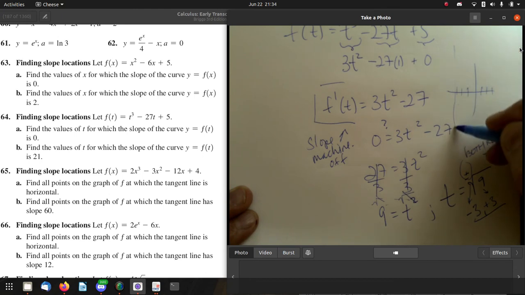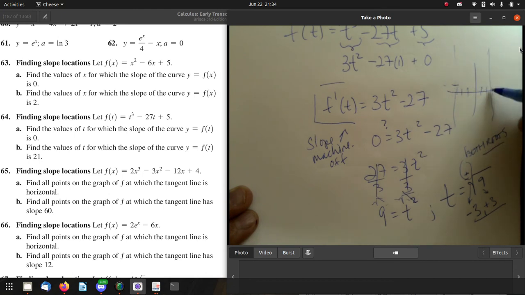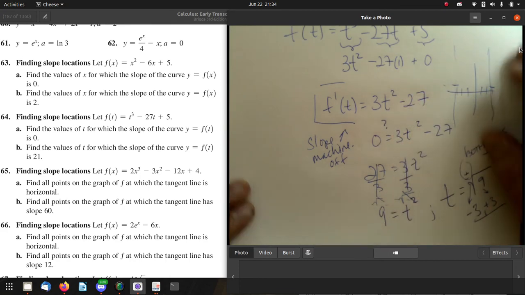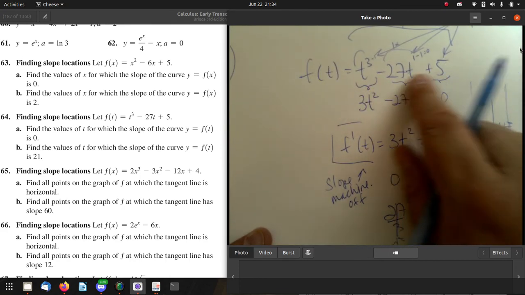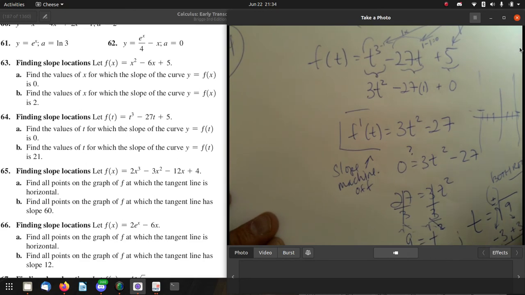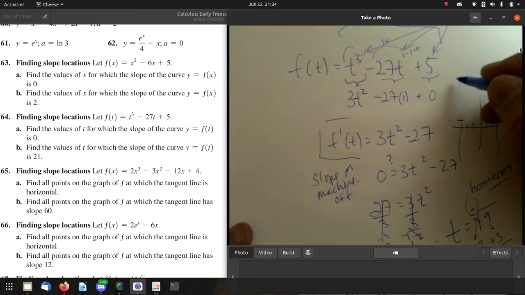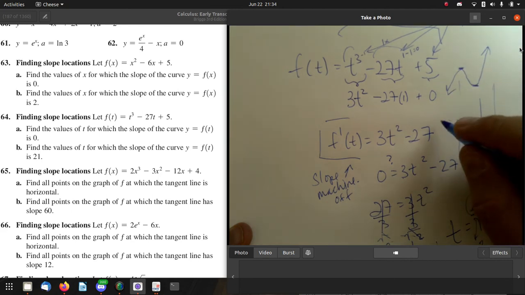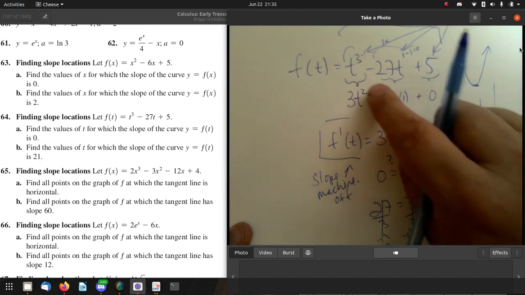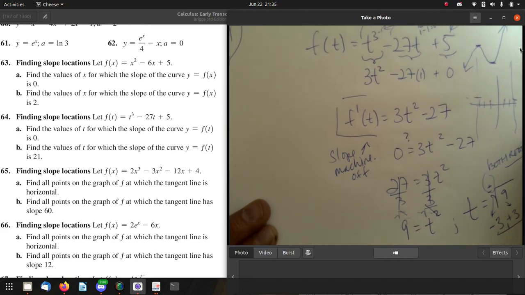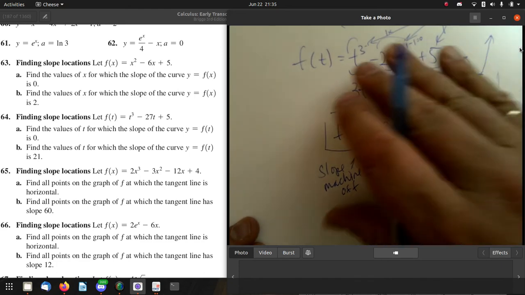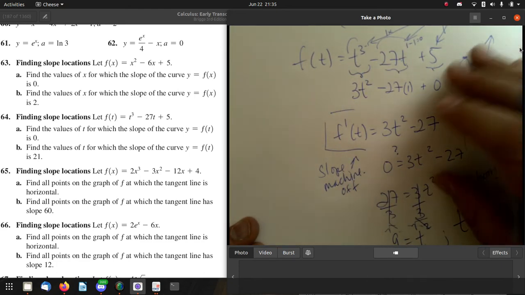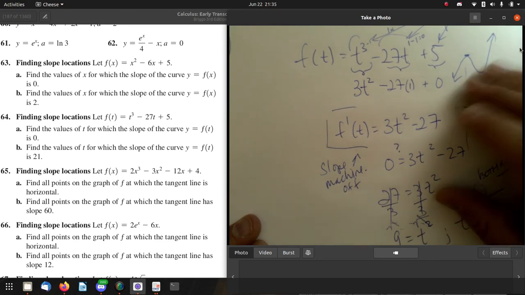So somewhere along here, it's totally flat. And somewhere along here, it's totally flat. So we'll plot this guy at the end, and we'll take a look at what that looks like. And we probably know from Descartes' rule of signs that this is a t cubed with a few humps in the middle. So it's probably like that, and then like that, or something like that. So there would be the 0, and there would be the 0. You have one hump because you got negative and positive here by Descartes' rule of signs. So that's kind of interesting, and Descartes' rule of signs, whatever it's called, that's a thing that you need to know for curve sketching as well.